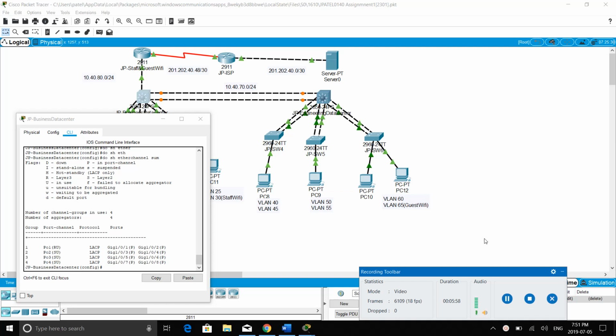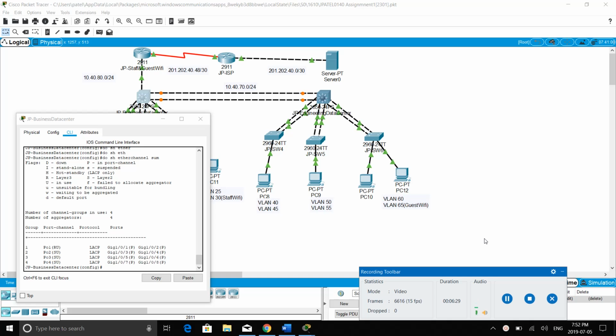So this is how I created my whole topology. While building this I faced some problems with the EtherChannel bonding, then some problems giving IP addresses to the particular VLANs, and at the end, while creating the staff Wi-Fi IP address, I also faced some problems with the IP routing.